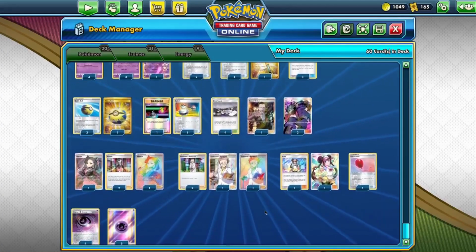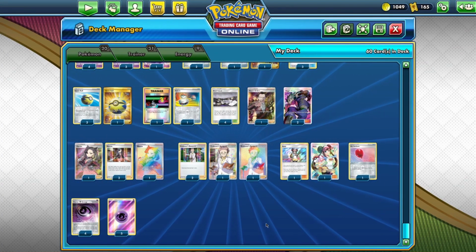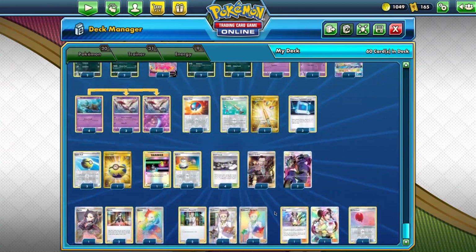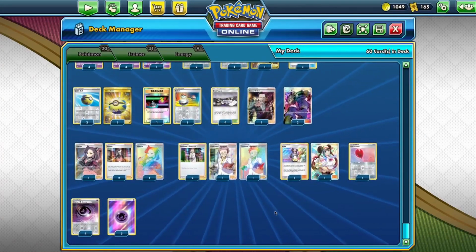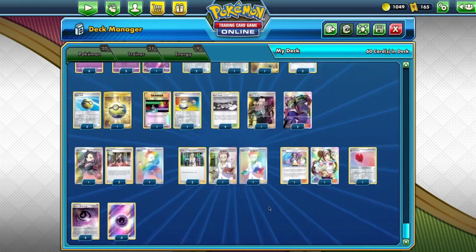So I've done all sorts of things with this deck. I've played with 4 Koga's Trap, 1 boss. I used to run 2 or 3. I don't think this deck needs too many bosses. Obviously people retreat their low HP Pokemon to the bench, but I think 1 boss is usually good enough. But we can experiment with that too.